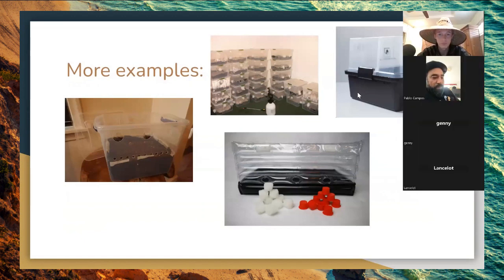So, more examples of monotubs would be these right here. As you can see here, on this one to our left, there are holes in it. Now, you don't need holes in it if you want to fan it every day, but if you want it to be more self-reliant, you're simply going to put holes in it, put some cotton in there, or whatever you might buy. You're going to put a damper on it.